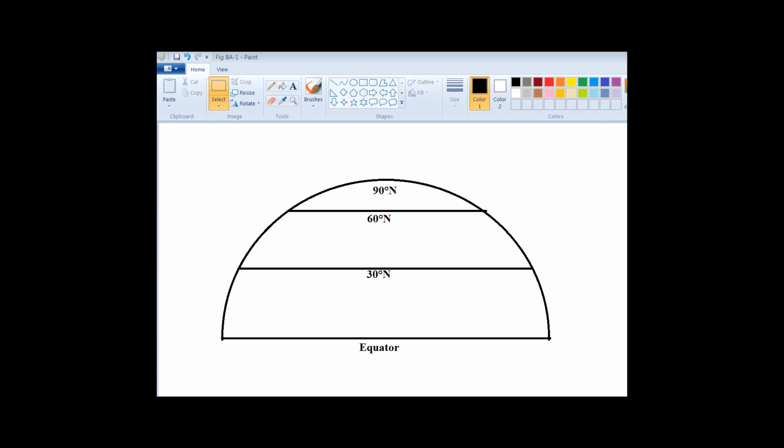So in this video, I'm going to introduce you to two different models. And each one of these models takes a very complicated atmosphere and simplifies it so we can actually learn stuff from it. The first model I'm going to teach you is what's called the single cell model. In the single cell model, there are a few things you need to know about our Earth. Write these down. I also have these in the lab manual.